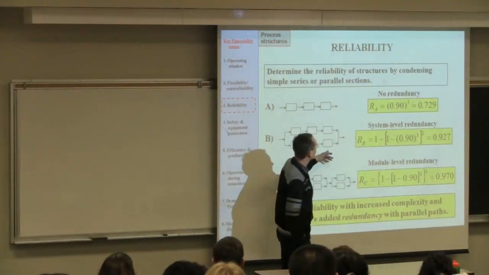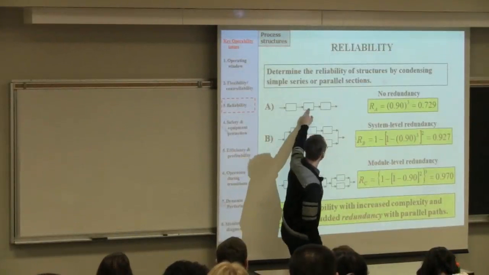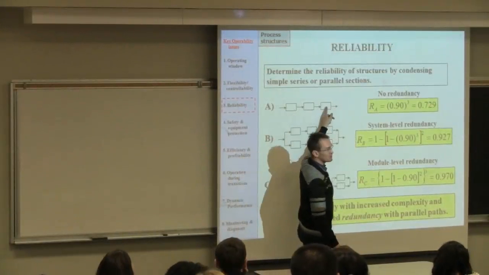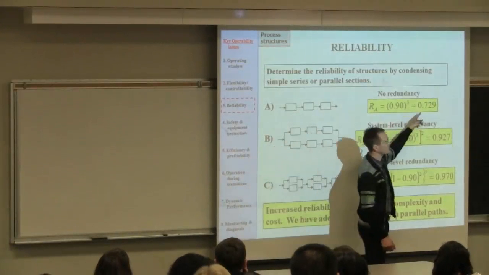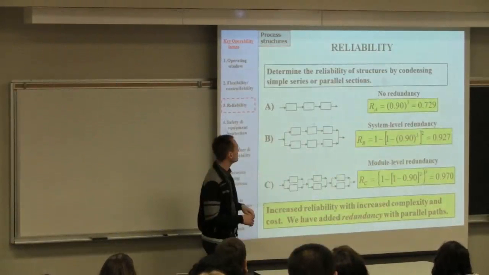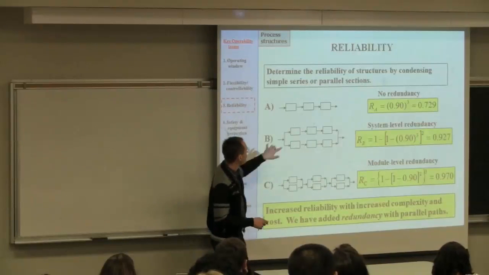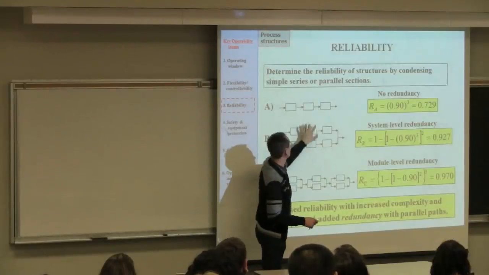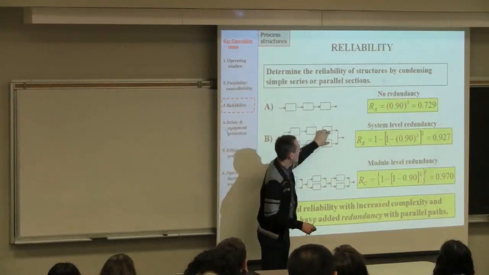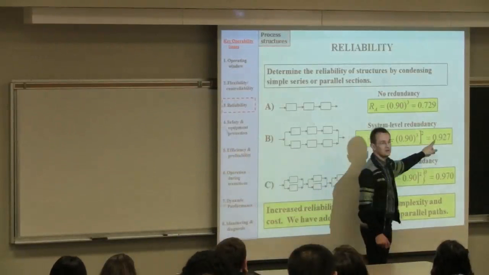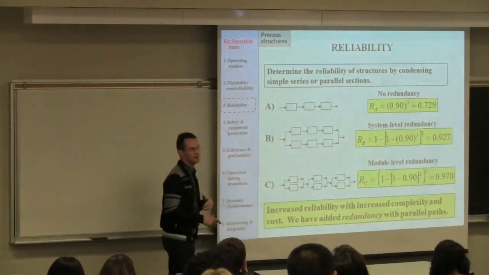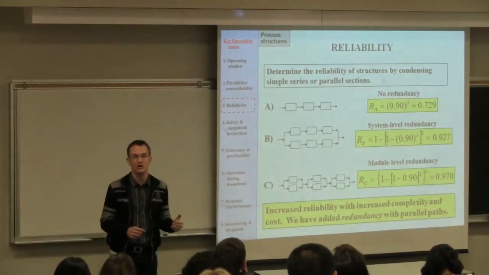And understand then that the principle here is that if you've got a sequence of systems and each system is 90% reliable, the overall system is only 73% reliable. It's a very low level of reliability there. However, if I decide to duplicate this entire system A with a parallel system, so I split my stream, now my reliability jumps up to 93%. So tremendous reliability, but comes at the doubling of the capital costs.